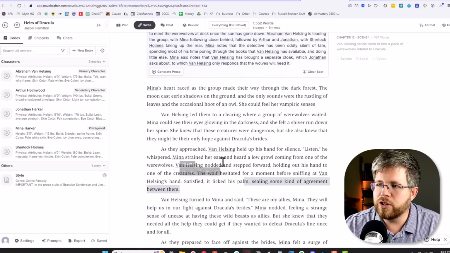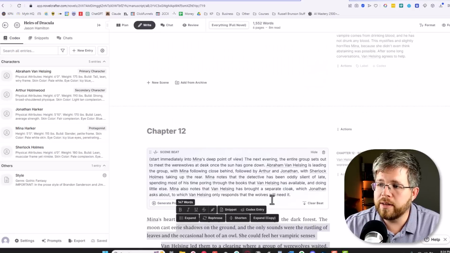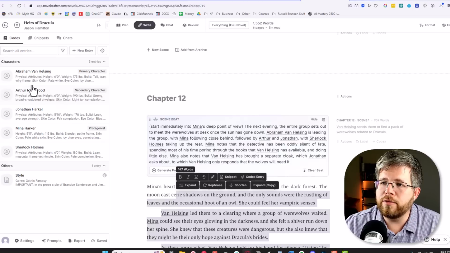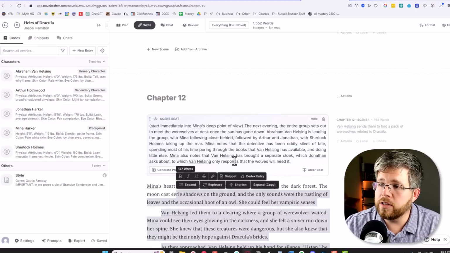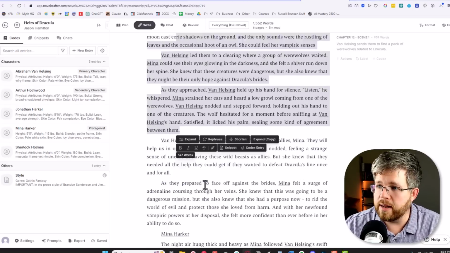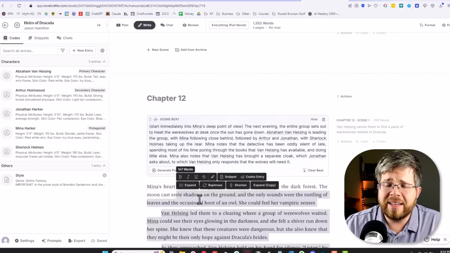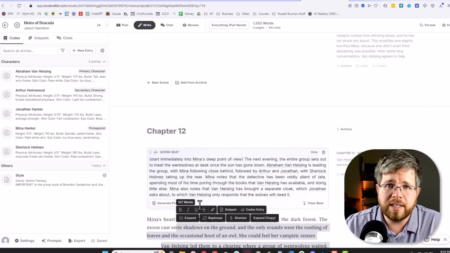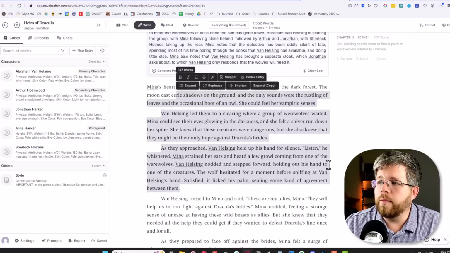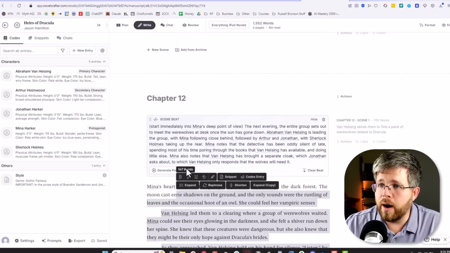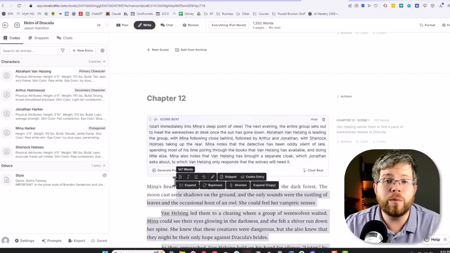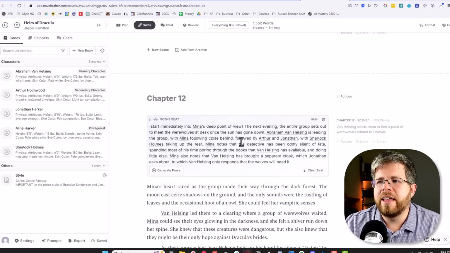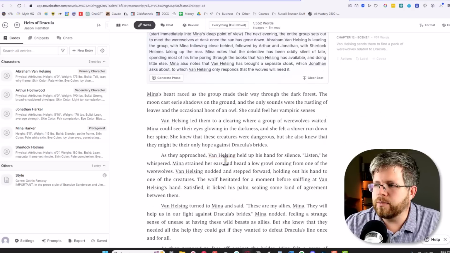Because as you are generating this in the prompt, it's going to be referencing all of your information about Mina, so the AI knows how to write Mina in the prose here. But if Mina isn't in the scene, then we don't really want to waste words in the AI including her in the prompt. Not only will that waste words, but it also might mess up the scene because it might put Mina in the scene when we don't want Mina in the scene. And so that's just one tiny feature that nevertheless makes a big difference when you're writing.